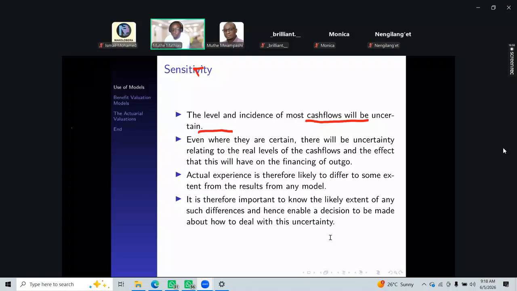So when using models, of course, you will have to prove to people that my model is robust. And one way to prove that my model is robust is to run a sensitivity test. A sensitivity test is where you assess how sensitive the output is to changes in assumptions. So you can say, okay, let me assume, let's say, the inflation rate is 4%. So that is going to be the output. What if we change inflation by one decimal point? What is going to happen at the end of the day, right?